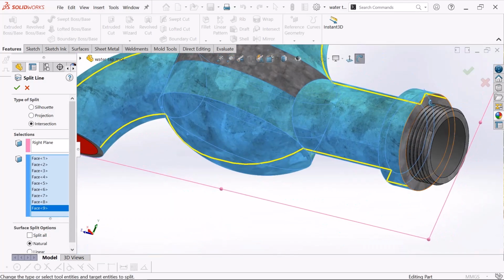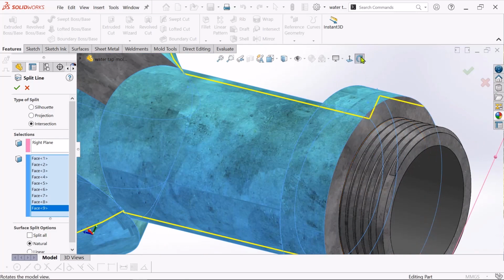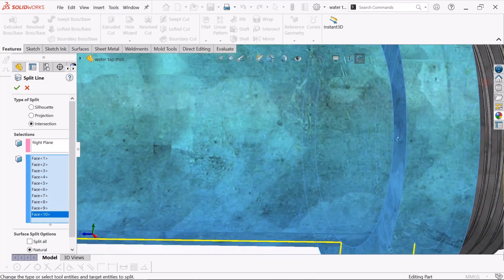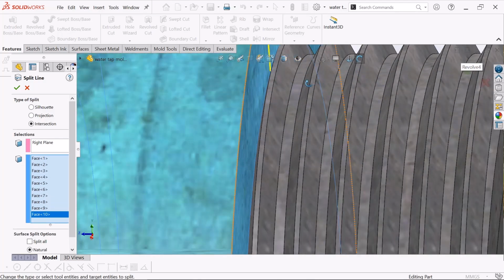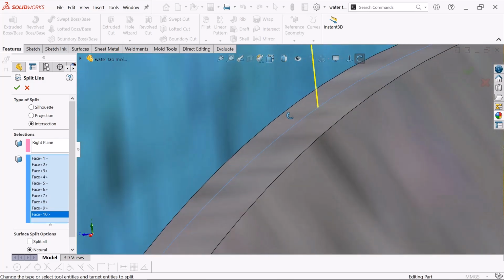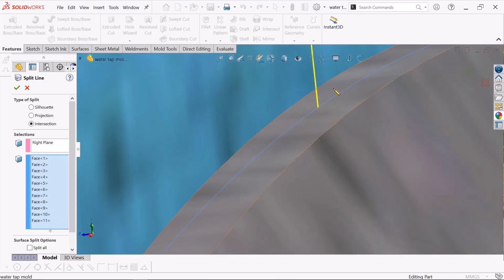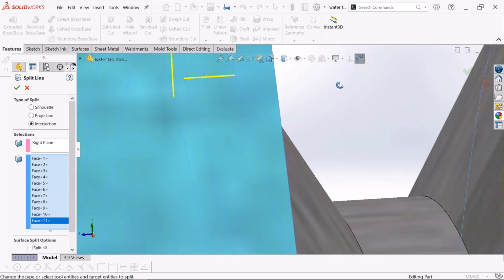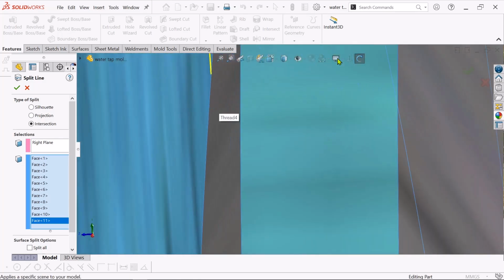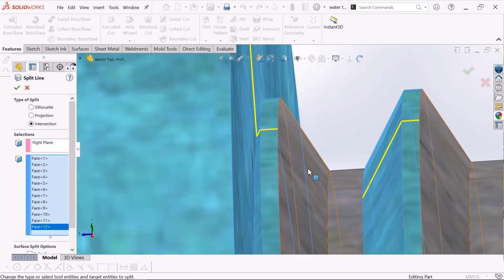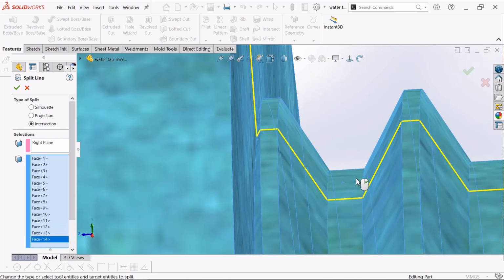Now select this space and again select this space. Now see, select this space and now select this space and this space.